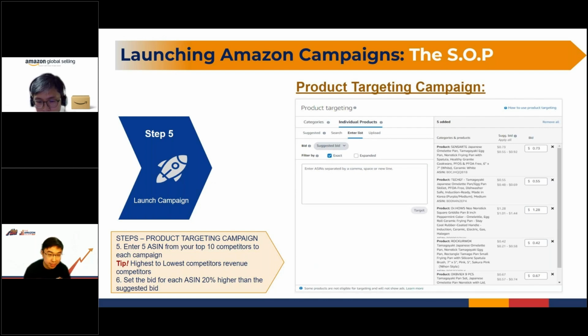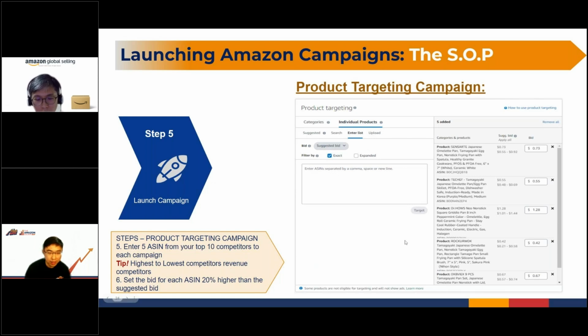So always do your research, find out who are the top selling guys or they don't do well. There are certain strategies. You can either target competitors that have low reviews. So if you have high reviews, you may win them. Or you can target competitors that are very expensive. So you can target a more budget conscious consumer. So there are many ways, right, to play this game, right? So it's all up to your strategy already. You have the knowledge, you have the hammer, the saw, the tool. Now it's based on your strategy that will equal how beautiful the house will be. Okay, so there we go.